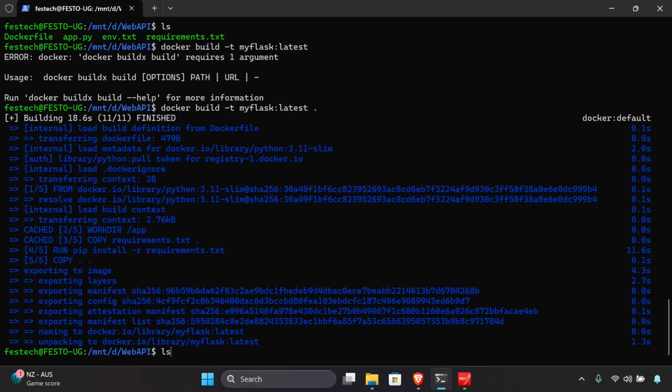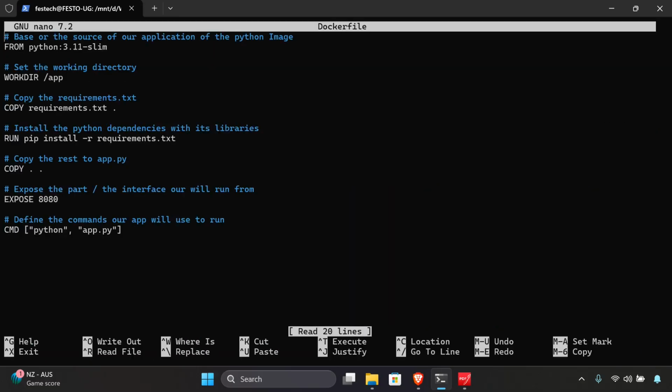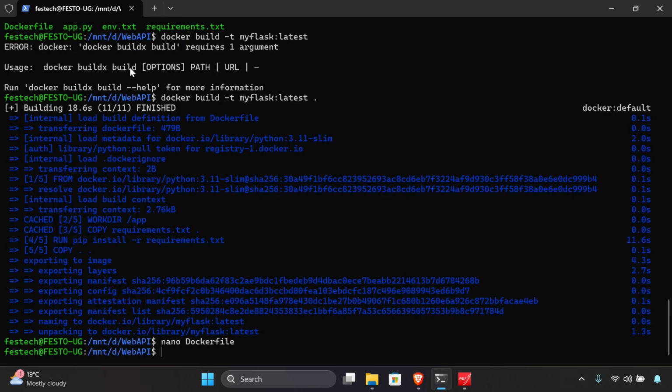Let me just type nano Dockerfile. If at all it fails, make sure that you edit this statement and make it Python 3.11, so that with that version it will install all the necessary libraries and dependencies. I'll press Ctrl X.